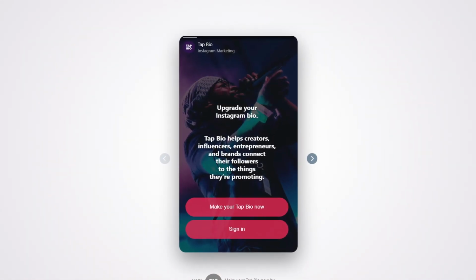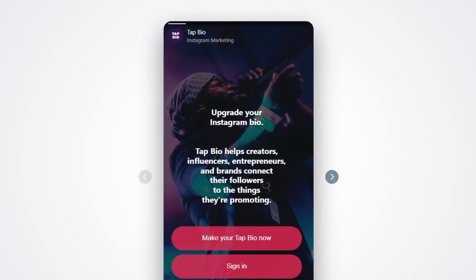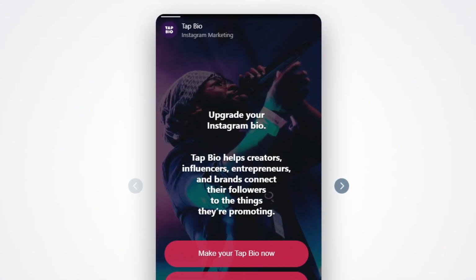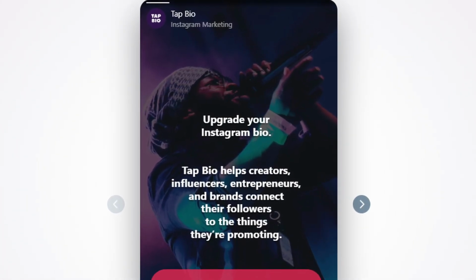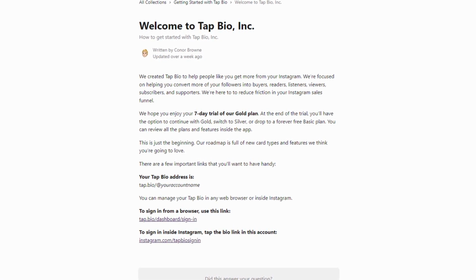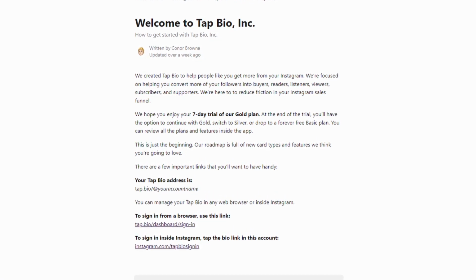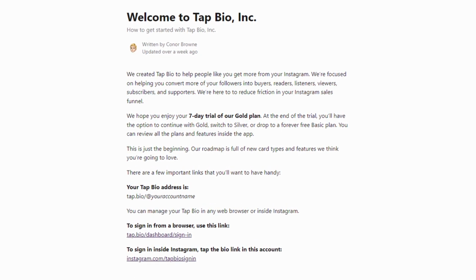Number 7 is Tap.bio, and it focuses on flexibility with its modular card-based system. This allows you to create a link in bio page that reflects your brand while offering various content options. You can arrange cards with links, images, YouTube video embeds, contact forms, and text blocks to show the information most important to you. Tap.bio also provides options to adjust colors, fonts, layout, and even add your logo.